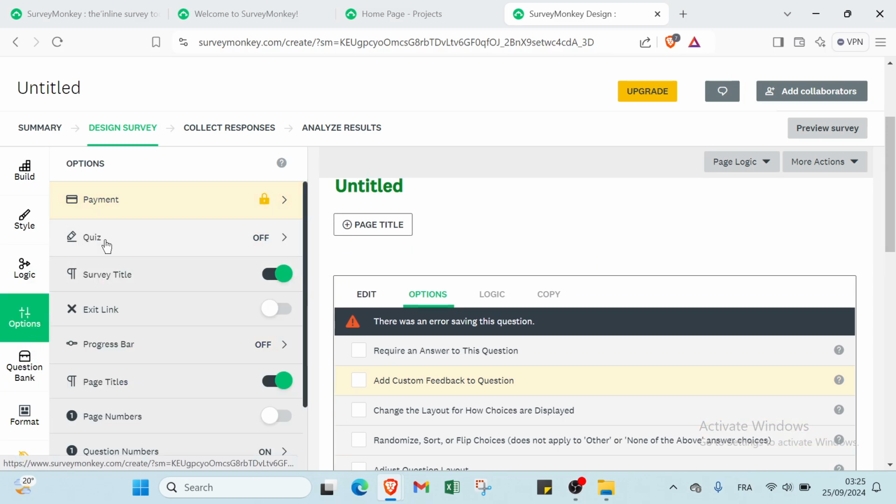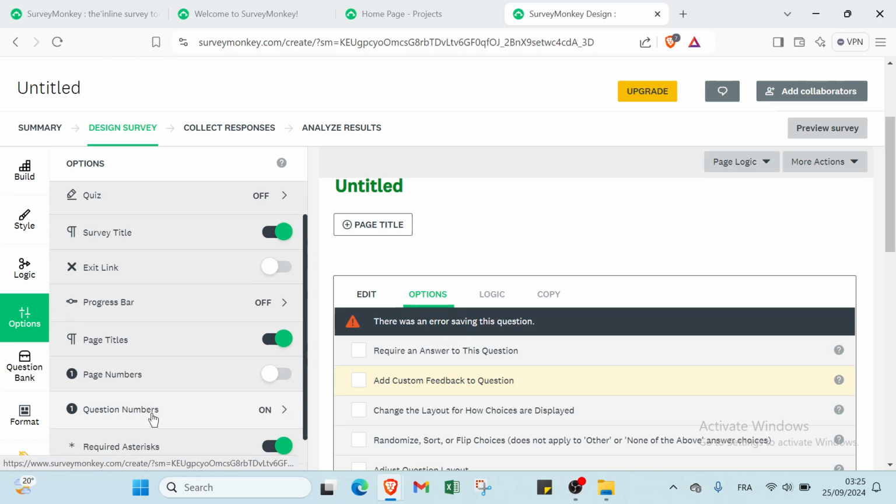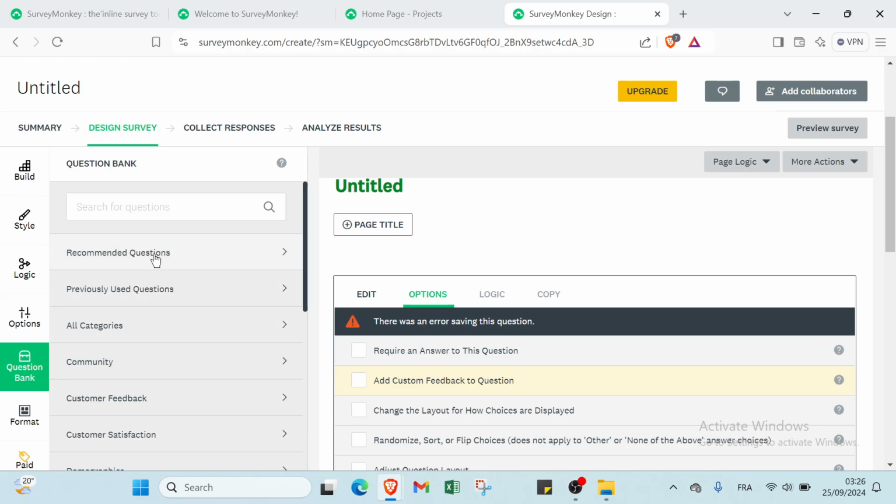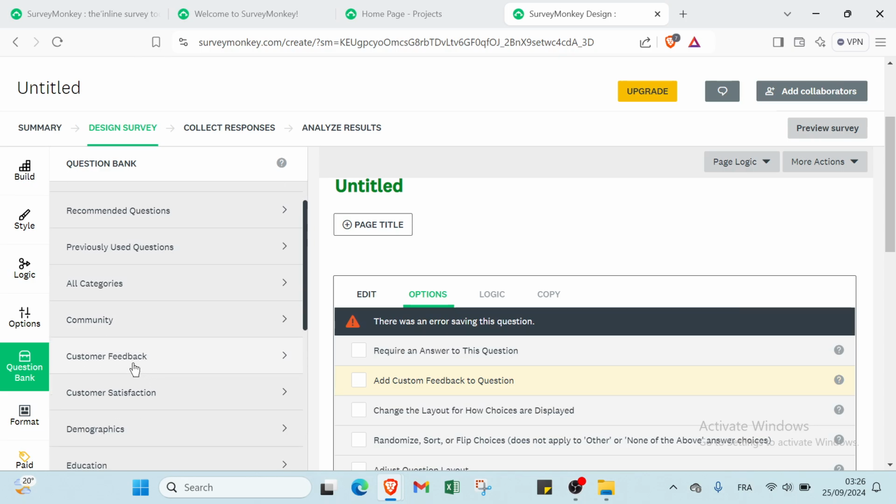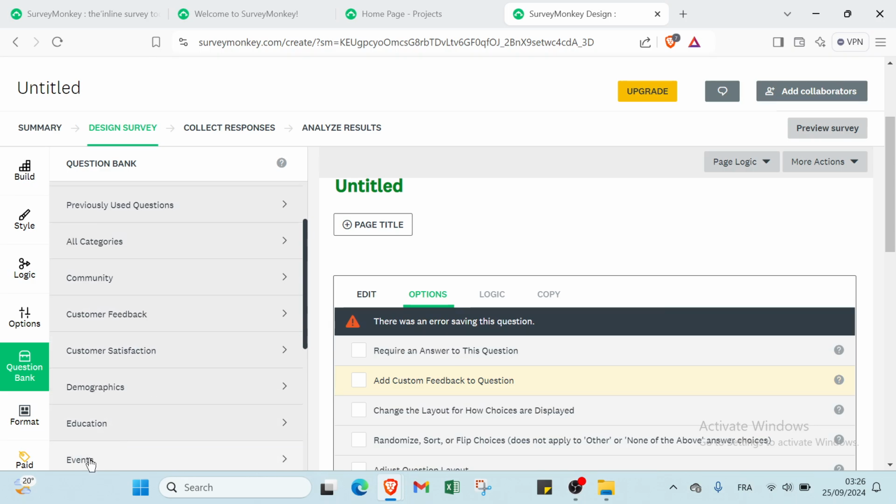options, payments, quiz, survey title, exit link, progress bar, page titles, page numbers, question numbers, required asterisk. Then you have your question bank, recommended questions, previously used questions, all categories, community, customer feedback, customer satisfaction, demographics, education, events.